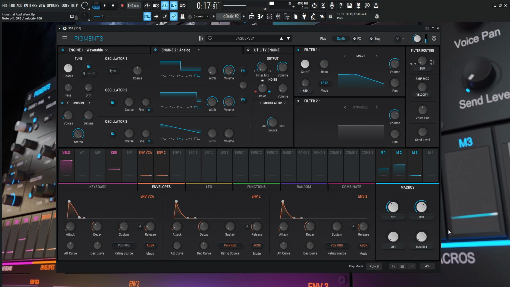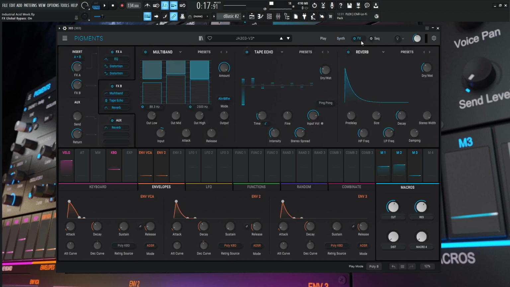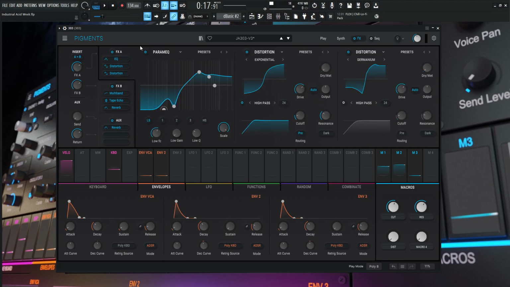Now we want to have that twangy sound right there. Now let's turn on our effects here, and this is going to be mapped to the distortion, so let's take a look at that over here right now. So our macro is attached to our distortions. Let's turn this down for now. So the way it's going to be going into the signal chain.